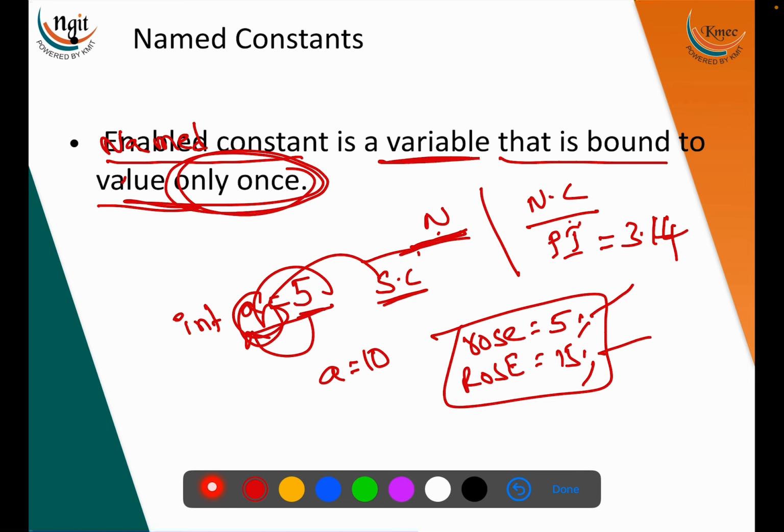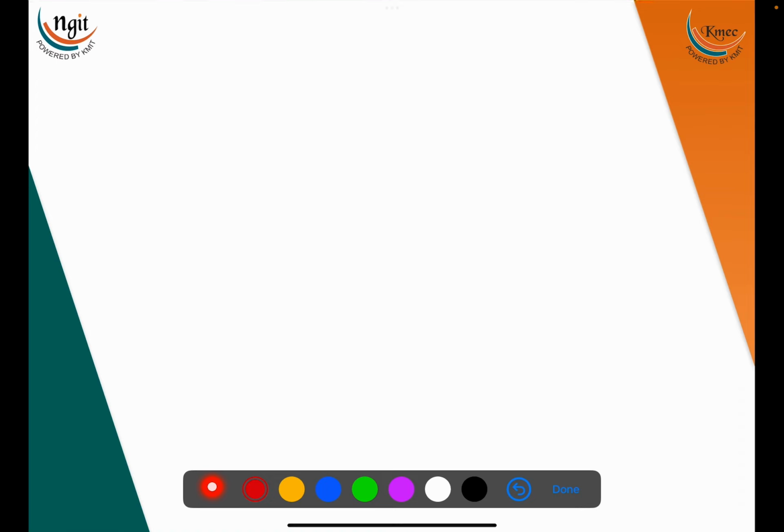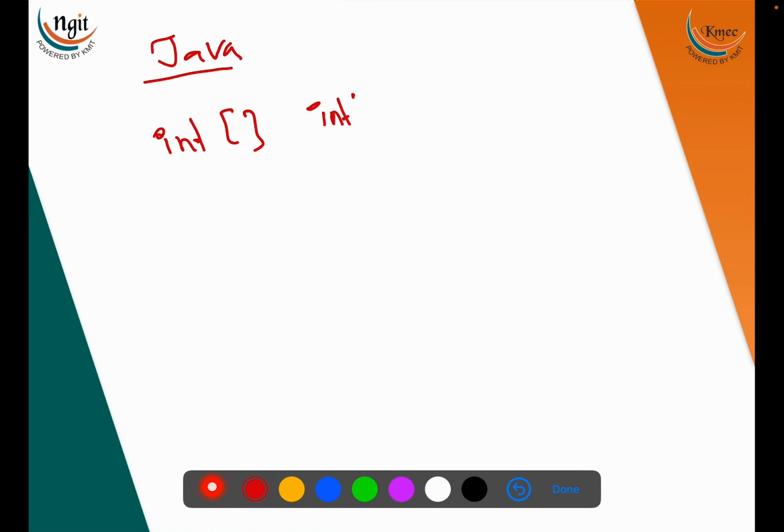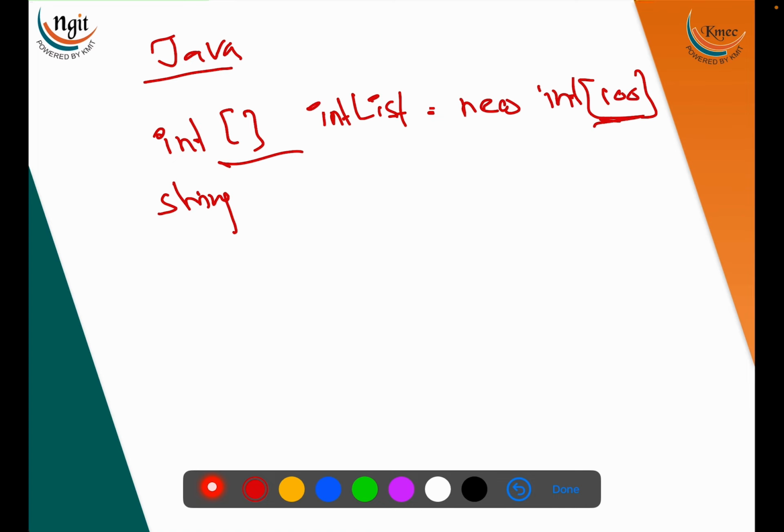Now I'll take some examples to understand more clearly, from programming language to programming language. Let's say the example of Java. If I want to initialize an array in Java, what code will I write? int subscript, int list, my array type, new int of 100. Here 100 is the fixed size to define an array in Java. Wherever I want to fill the values of this array, again I have to use 100. If I want to display the array elements, again I have to use 100.